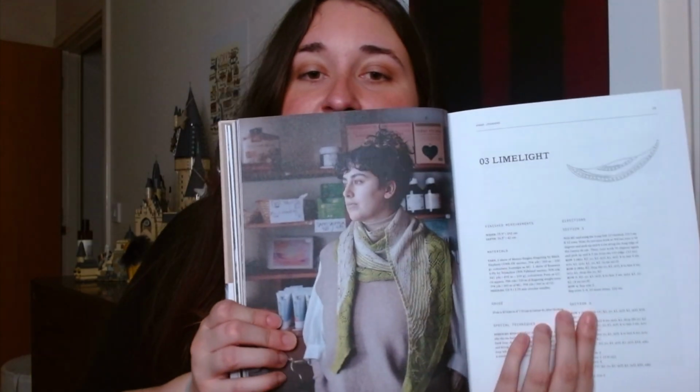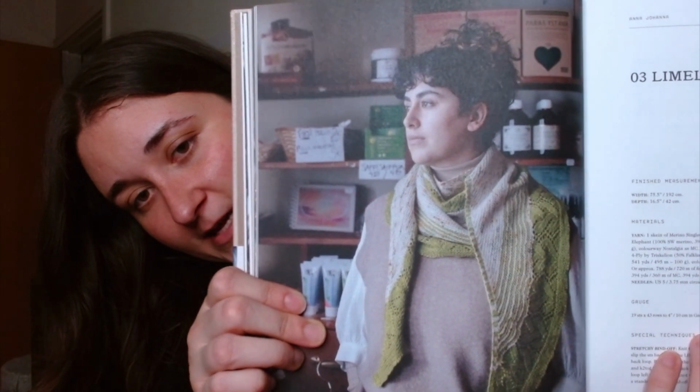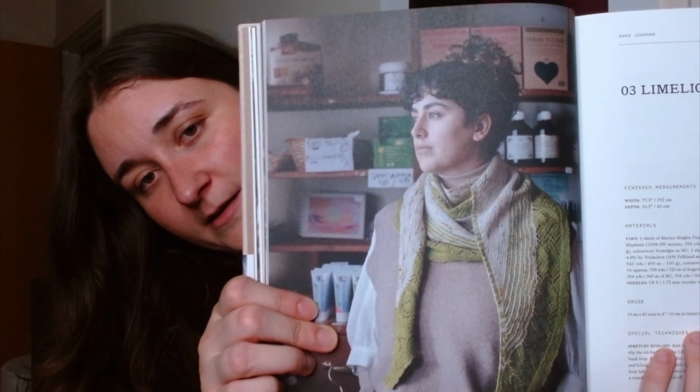And I'd knit most of these. I really would. So the first one I want to share is Limelight by Anna Joanna. So just a really lightweight, beautiful colours, quite a simple design. And I saw this one on Ravelry. I shared this in my Instagram stories. I saw that one on Ravelry, immediately put that in my favourites, I love it, and was like, I guess I'll buy that at some point. Not realising it was part of 52 weeks of shawls. Not that you can buy them right now, which I'm glad of, otherwise I probably would have bought it, and then when the book arrived, I then went, oh, it's in the book. So I'm glad they do that, because that would have been silly me.